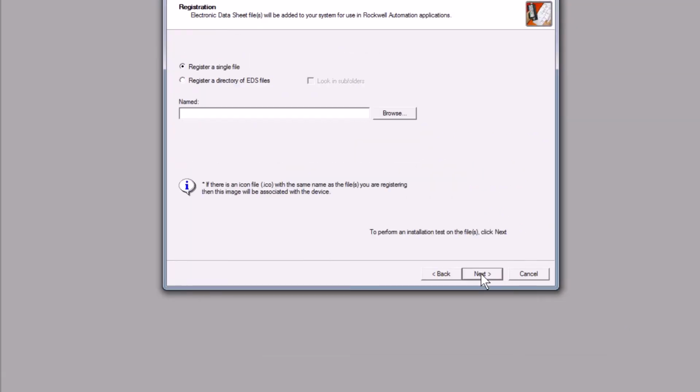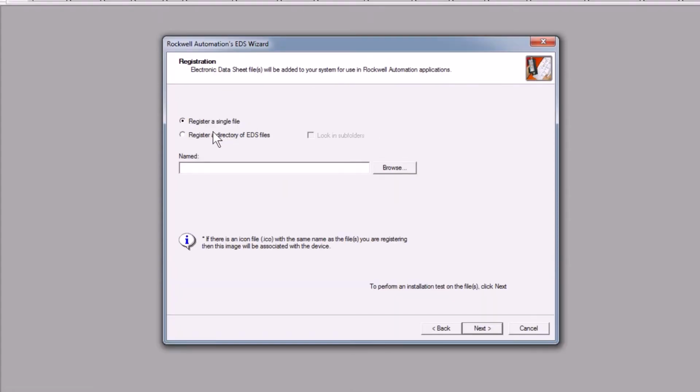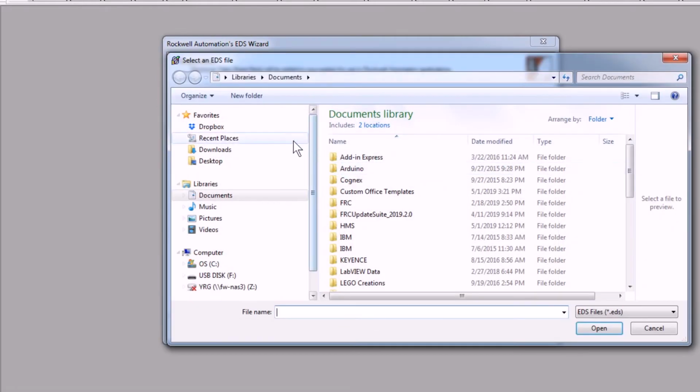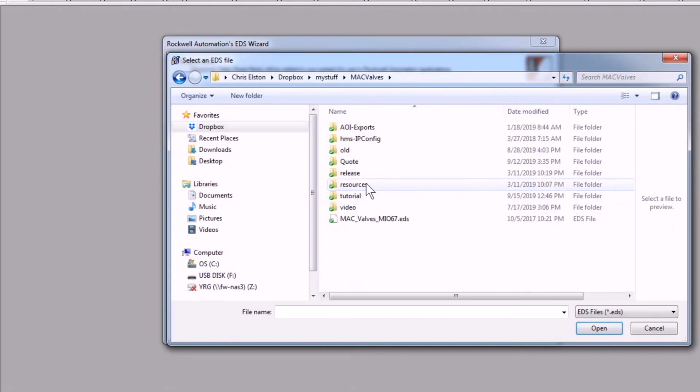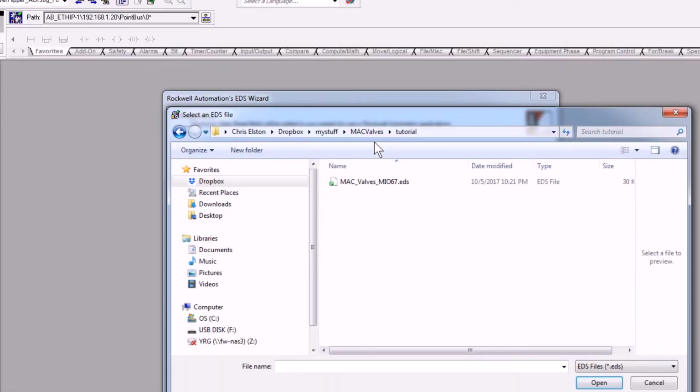Here we're going to be following the wizard once again and registering a single file. At this time, we need to have downloaded the EDS onto our hard drive and browse to that location. In this particular case, our location is already downloaded into this folder here and unzipped, ready to go.